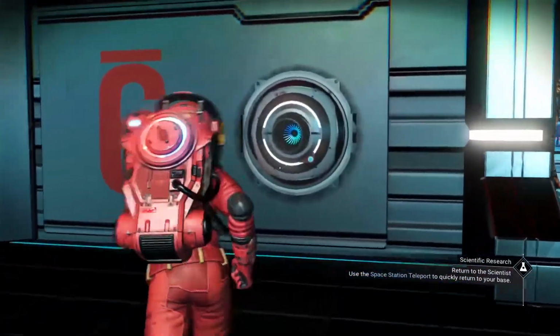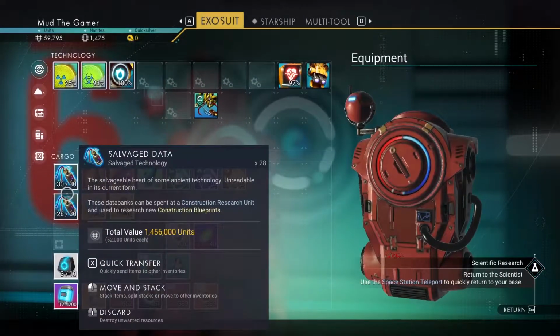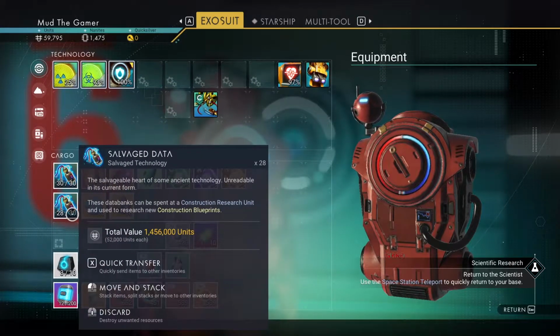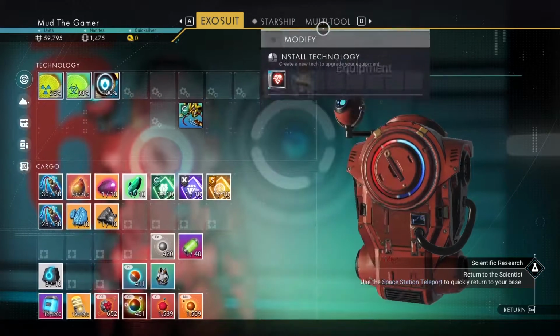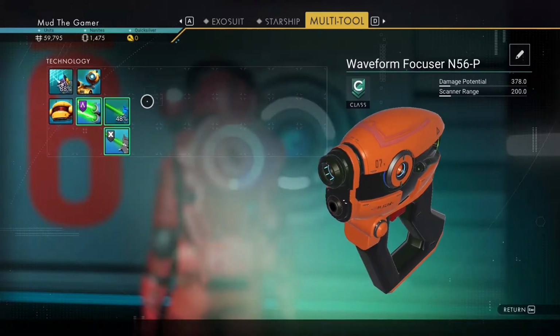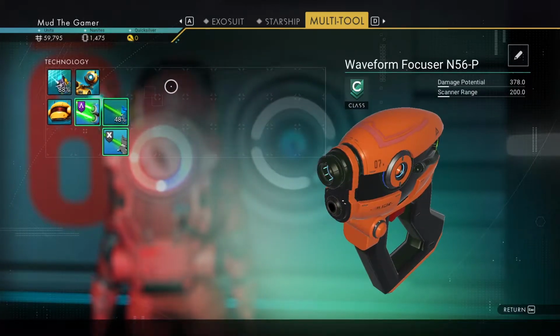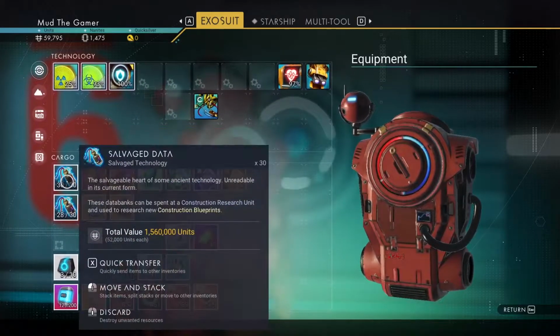Also, I'm going to sell my stuff now. Let me show you quickly what all I have on me. Instead of using the salvage data for research purposes, I'm actually going to sell them, because I really need some money. I really need to upgrade my multi-tool. I have a multi-tool that is the basic one. I cannot add any upgrades, any adjustments to it. It's very annoying. So I'm willing to sell my salvage data.